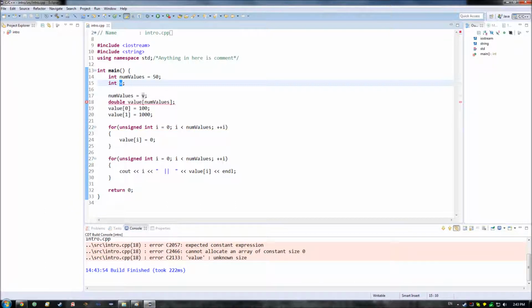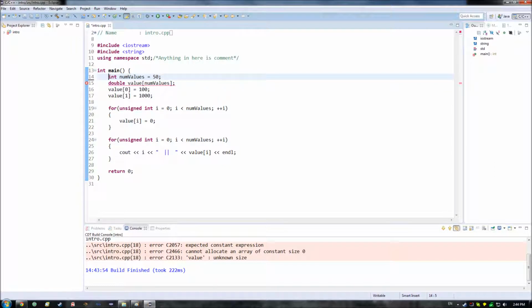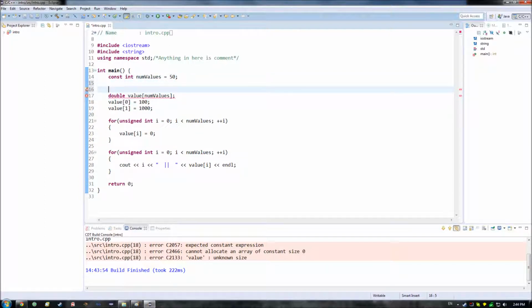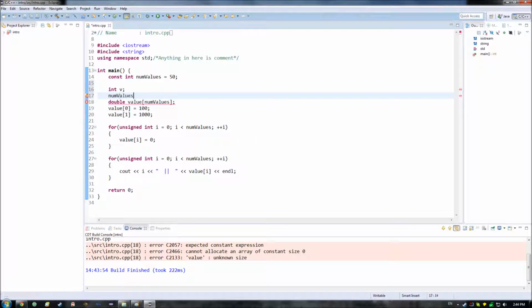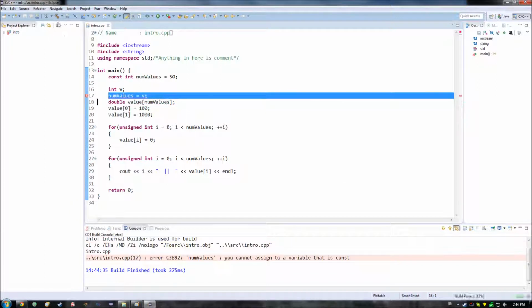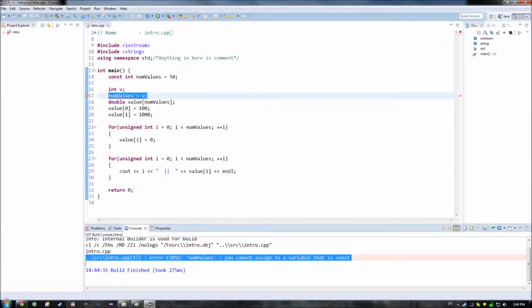So if I try to do this, that's the problem there, is that this num values could have some undefined amount, in which in this case here, because v has whatever was previously in that memory location still there, since I've never overwritten that with an assignment operator. And that can lead to problems. So the const keyword just allows you to avoid a whole bunch of those problems, as well as in case I try to do something such as if I have int v and then do, as you might be able to guess, num values equals v, and do this again, this const operator is going to prevent this from ever occurring. It's going to give me an error on build saying, yep, can't assign to a variable that is const.